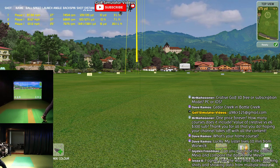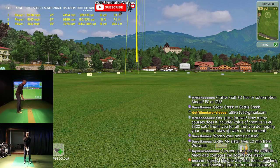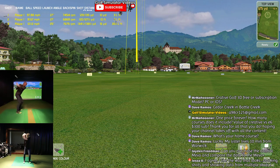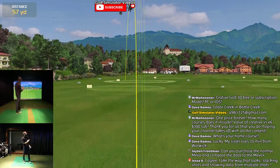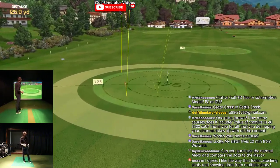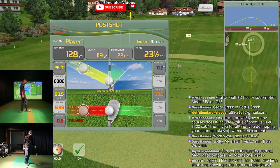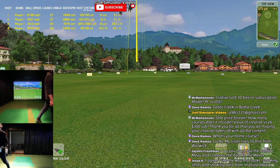Got 20 people still on - appreciate you guys all tuning in, great chat going on. Got to do some work here. I'm just grabbing it a little behind the ball - I feel like I'm kind of getting tired. Pretty happy with those shots - they're not that bad, just kind of giving up a little bit. I just need to do some work there. So if you guys don't have any other questions, I'll probably wrap this up.